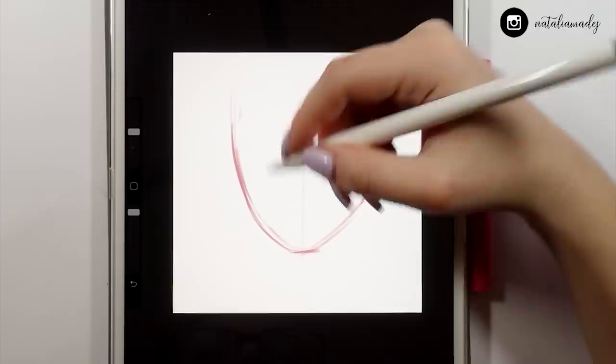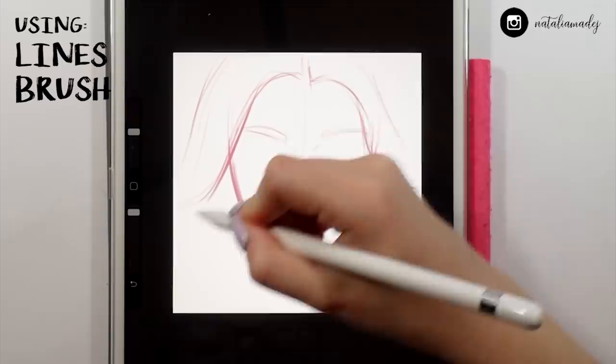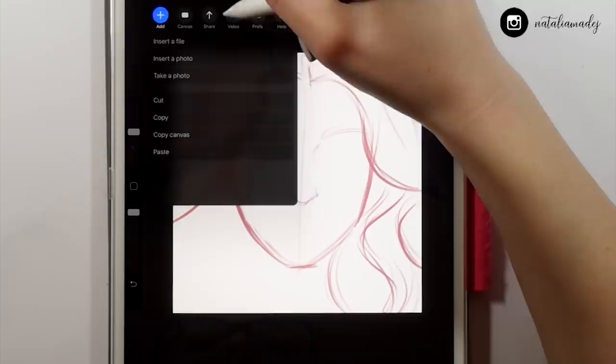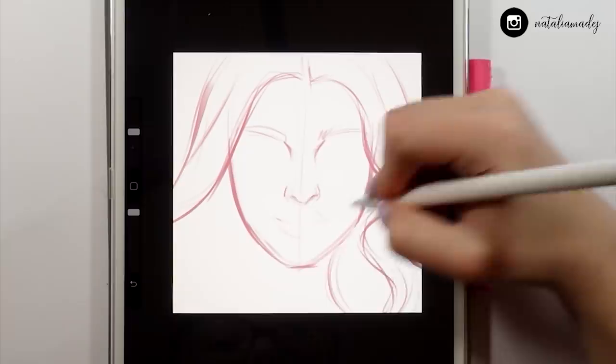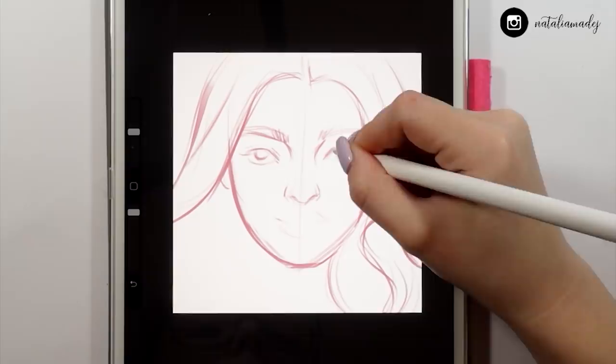So let's get started. Every digital illustration, I start off from an initial sketch, like I do in traditional art. What I like to do is take my favorite lines brush because it works for the initial sketching process, but it might be any other brush that you feel comfortable sketching with. It's just this loose sketching process where you put down all the elements of your drawing and decide upon the main features of the person or the thing that you're drawing. So you lay down the proportions and all that stuff that you will decide upon for your later results.